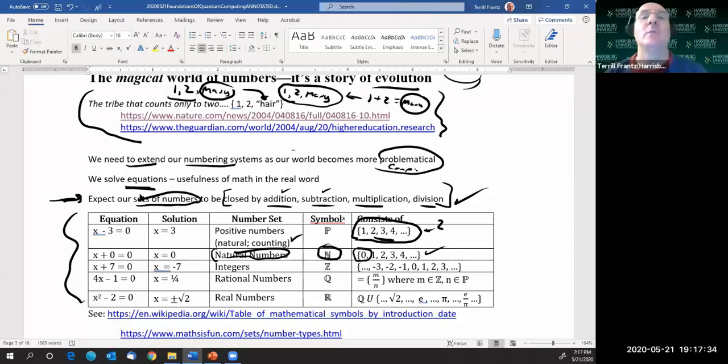Then we got a little more sophisticated. I'm not sure of the history of negative numbers, but think about it. In cavemen days or cave women days, you had 2 apples and you got 3 apples from the other family, and you now have 5 apples. And the notion of having 5 apples and taking away 6 apples from them, I doubt existed in prehistoric man days.